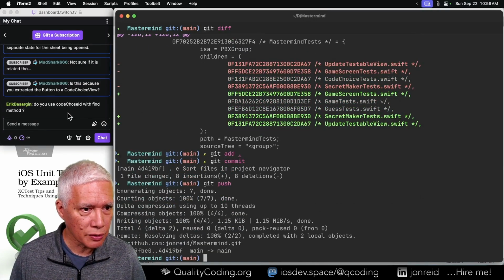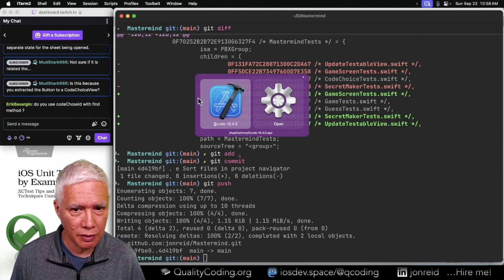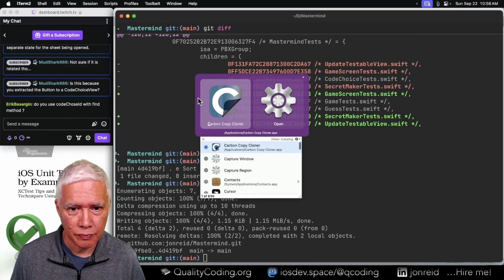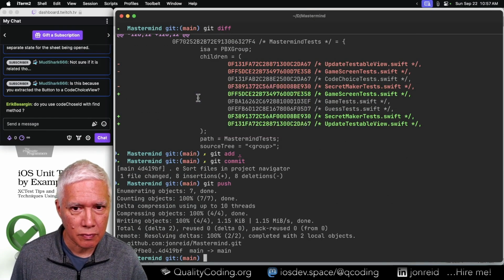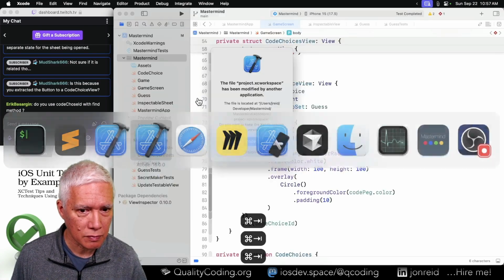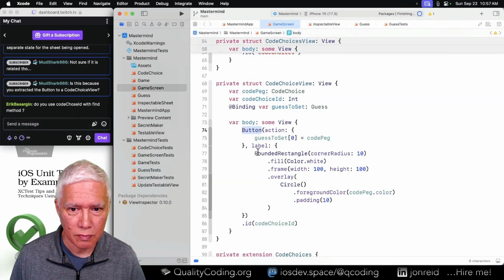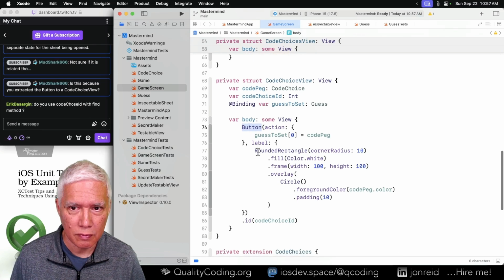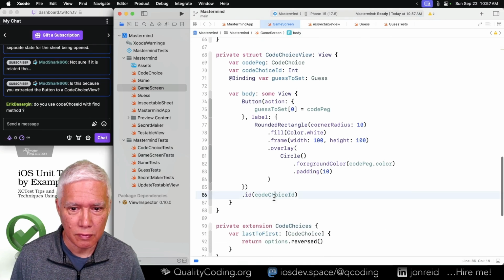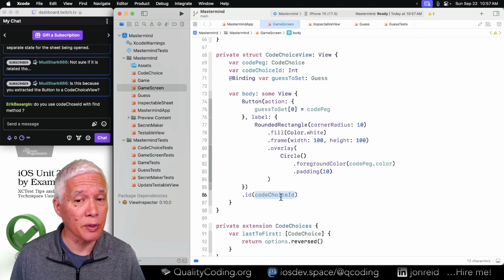Did you choose code choice ID with the find method? So did I do the find on it?